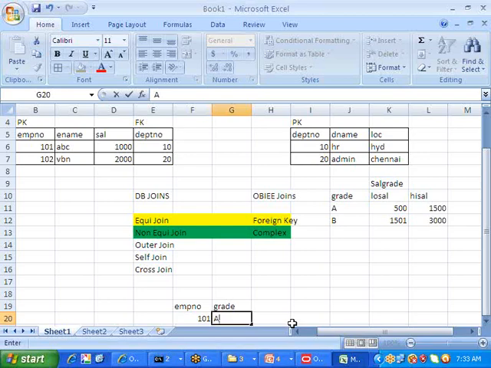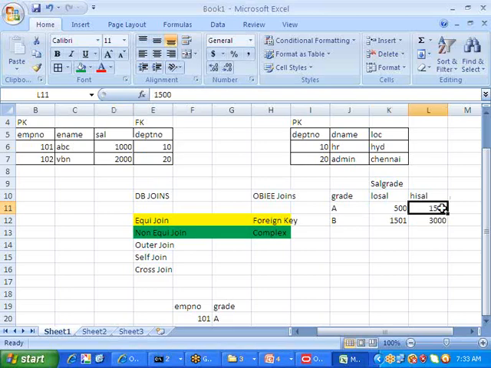Some relationship is available, but that may not be straight away a primary key foreign key relationship. Your minds are calculating which low sal and which high sal the salary is between.